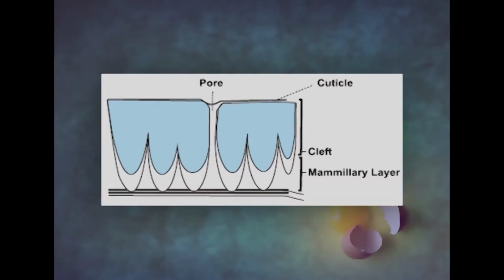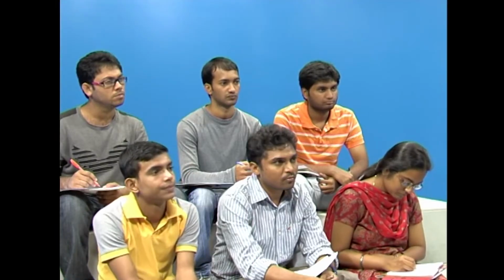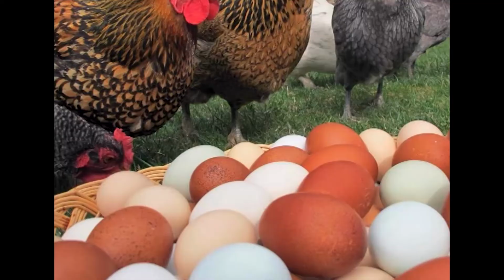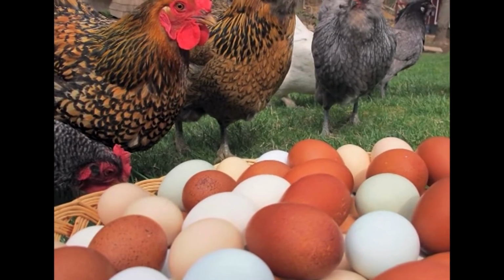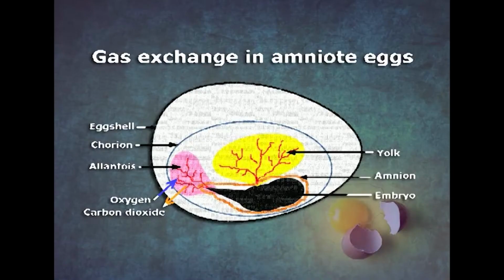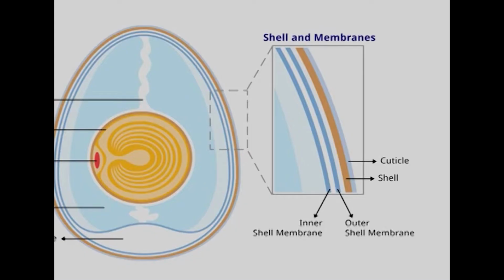Now, the eggshell consists of the outermost cuticle, the spongy or the calcareous layer, the third is the mammillary layer or the matrix, and the fourth is the pores. The shell forms the protective covering of the inner contents of the egg along with the two membranes. It is made up of protein, polysaccharide and calcium carbonate. The color of the shell depends on the breed of the hen and does not indicate the nutritional value of the egg. The shell is porous and allows the gases to pass in and out of the egg for the developing embryo. The pores are covered with a thin layer of mucoprotein called the cuticle or the bloom.